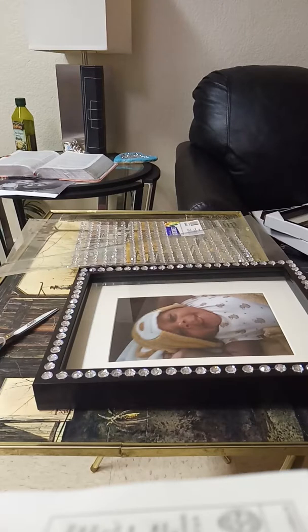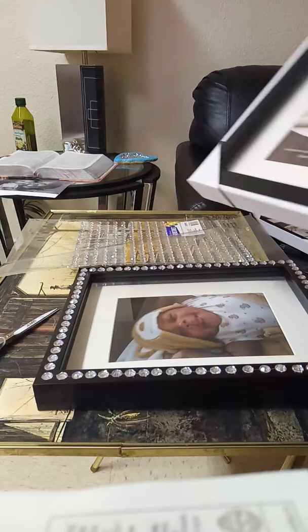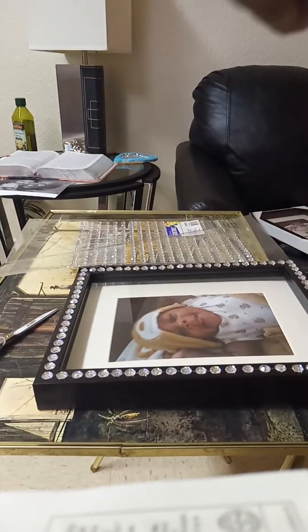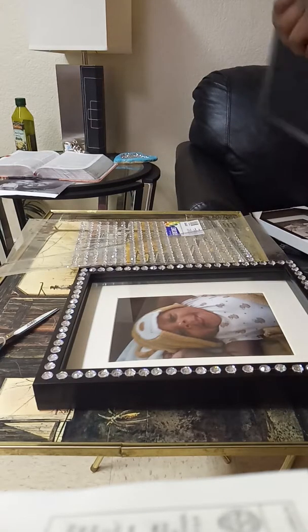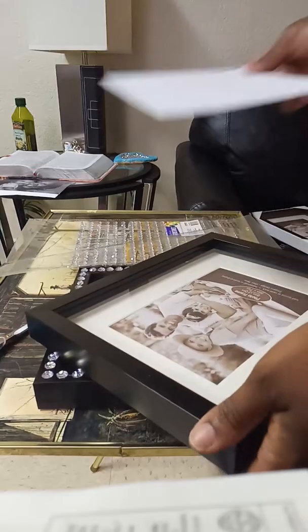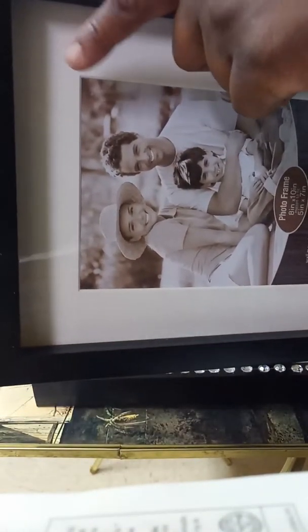Once I attach the gemstones to the frame, I take out the paper that's in the back of the frame, and then I glued the inside, around the rim. I guess I could show you here because it's the same thing. Instead of using tape, I used the glue gun, just put some here, here, and here. Then attach the picture, put the frame back on, and voila, this is what I got.